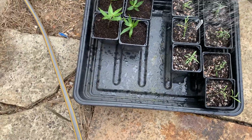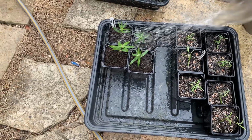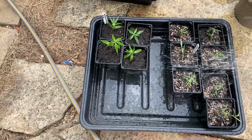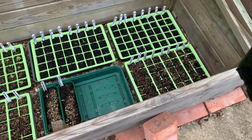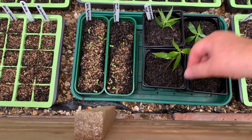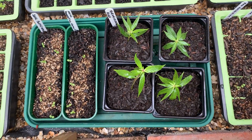Because the Veronicastrum has got a really good root system, I'm going to water them and leave them outside now without a propagator lid, but I'm going to put them in my cold frames just to protect them for a few days. Then I shall slowly acclimatise them to the outside, and I'll be able to leave them outside in a safe, protected environment, near the sheds or something, so that they can grow on a bit.